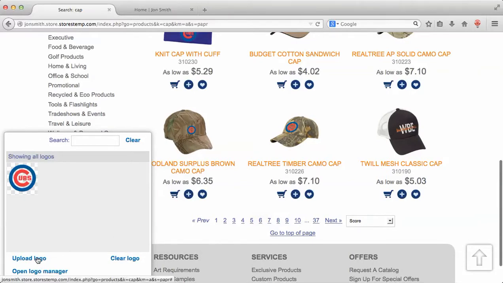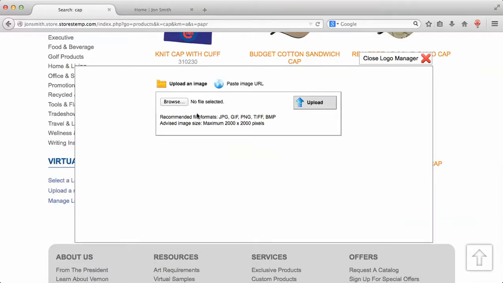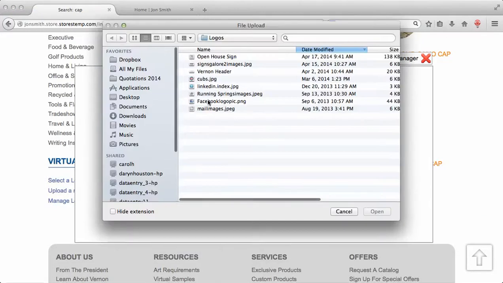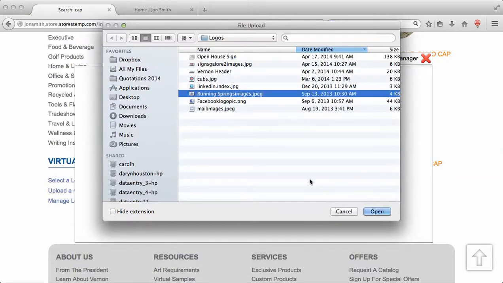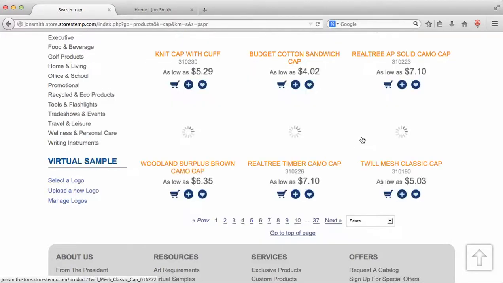To upload a new logo, you can just click Upload New Logo, and that allows you to browse and select something else. So you can bring in a different logo and upload that and see what that looks like on the product.